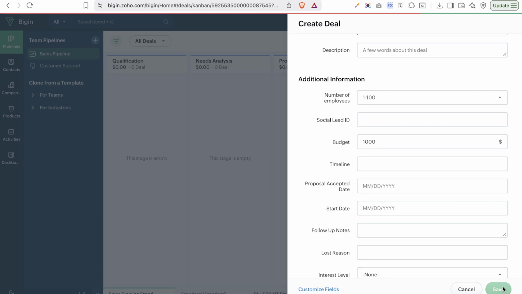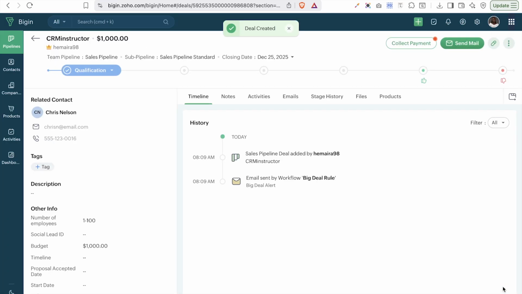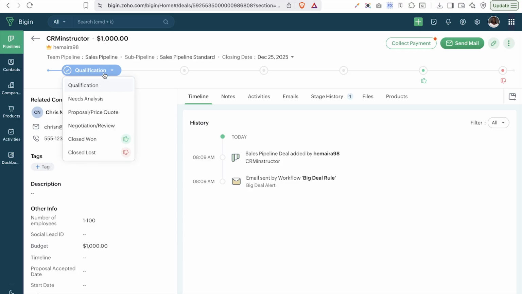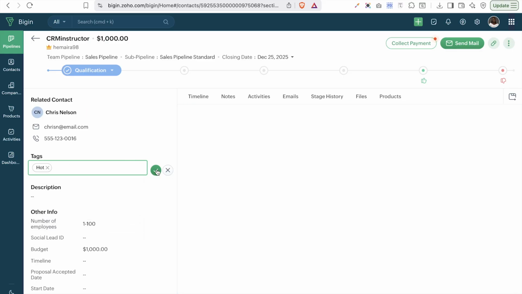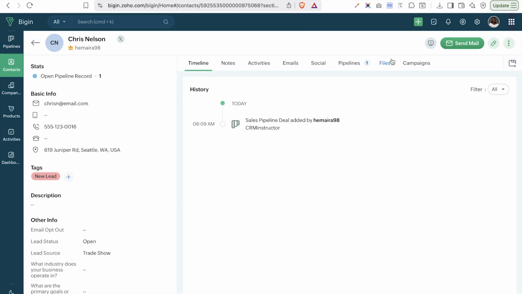When you click on save, that is going to create a new deal inside of your pipeline. And as you can see, it's showing the history in here. You can see the history of who created this deal. You can see the emails that have been triggered by the workflow. You can see all the information in here. You can see the email, the phone number, and even the stage that they are currently in. And you can even add tags in here. You can say maybe they are odd or they are one. You can add whatever tag you want to create.